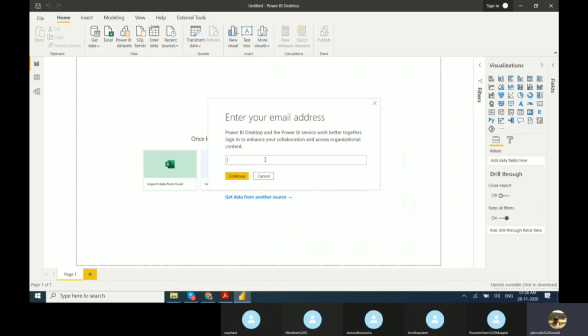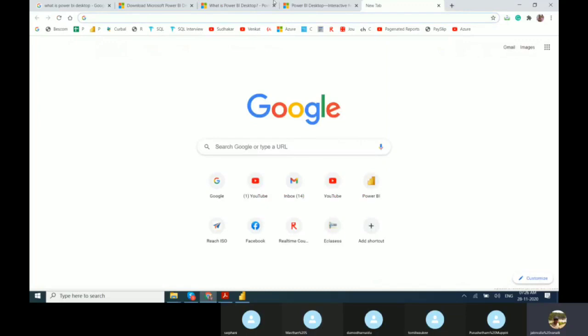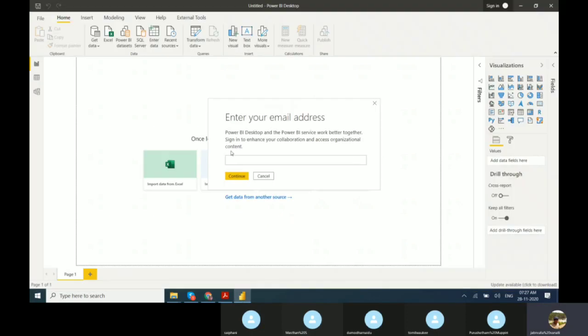First of all, if you want to create your own account, you must have a website. If you don't have a website, you cannot create one. Otherwise there is another option. If you have an Office 365 account, fine, with an Office 365 account also you can create and publish your reports. Okay, that is the second option.